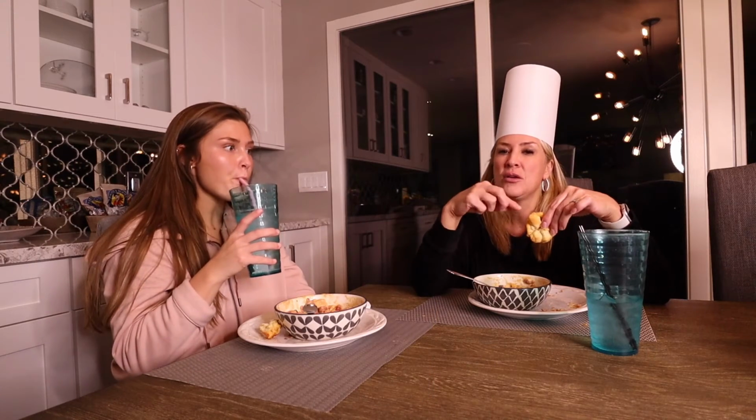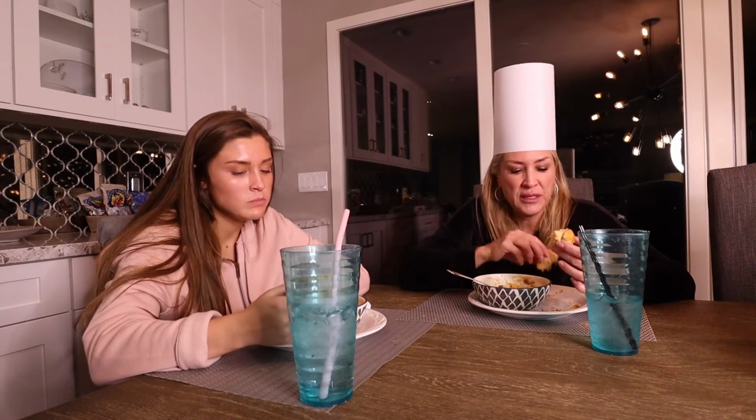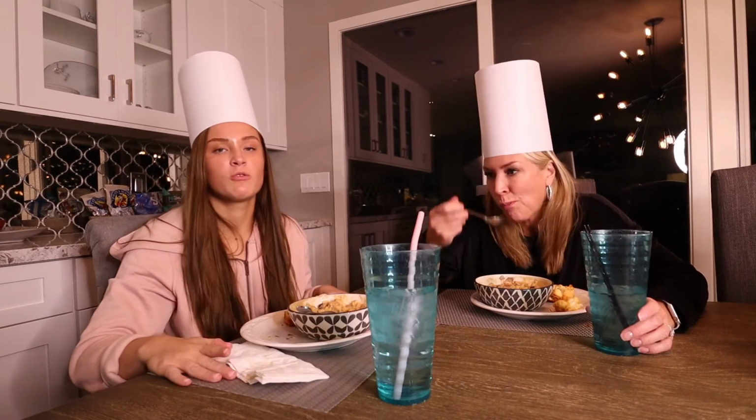What do you rate the rolls, Mom? Give them a 5. Give us the reasoning. They're kind of chewy. Are they? Mine's kind of crispy. Just the cheese in there that got hard is kind of chewy. 5 for me. But if we did them right, maybe it'd be higher, but I don't know. I'm not a huge roll person. Dipper. I don't understand how. All right, we're gonna enjoy this. We'll see you guys when the cookies are cooled.